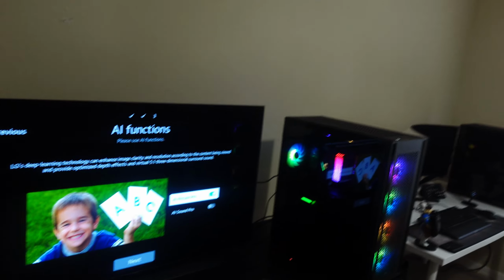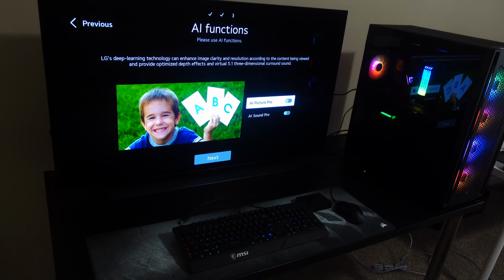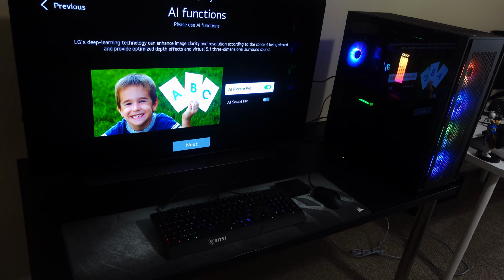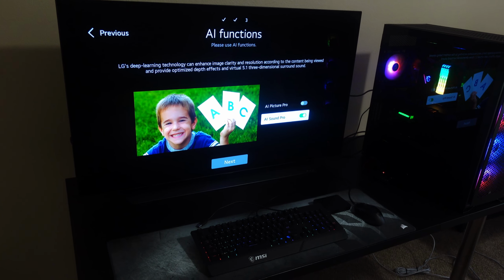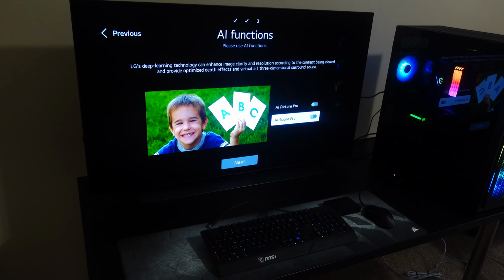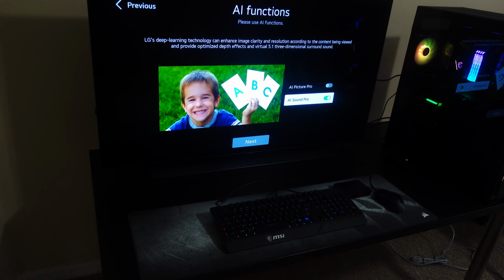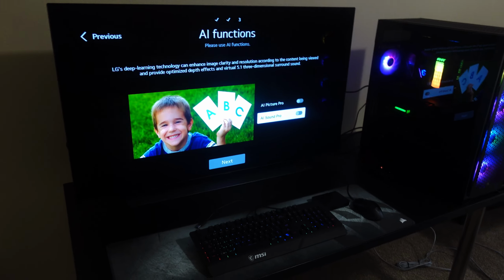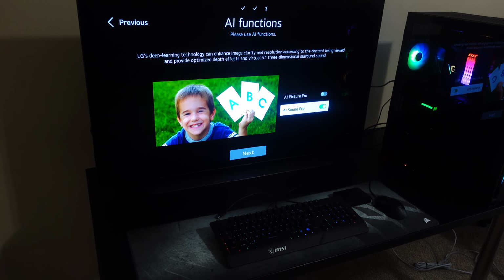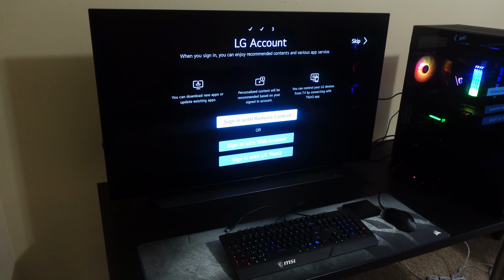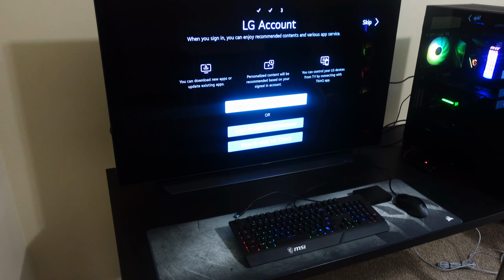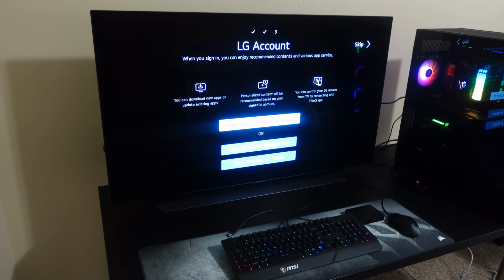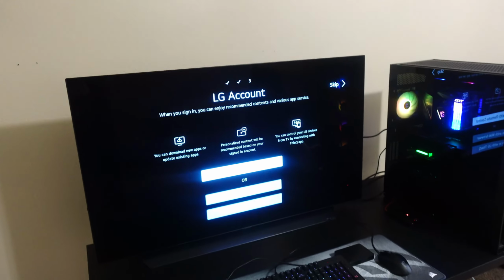Getting this thing set up manually. AI Picture Pro, turn it on or off. It's kind of an interesting feature. I'll leave it off though. This tripped me out when I got the 77-inch C1. Sounds pretty good for a TV, honestly. So I will leave the Pro sound on, because I'm using this obviously in a PC capacity. If I'm sitting there playing anything, I don't need to have desktop speakers because good enough speakers are there. But I do have a sound deck that's going to be used primarily for headset utilization.